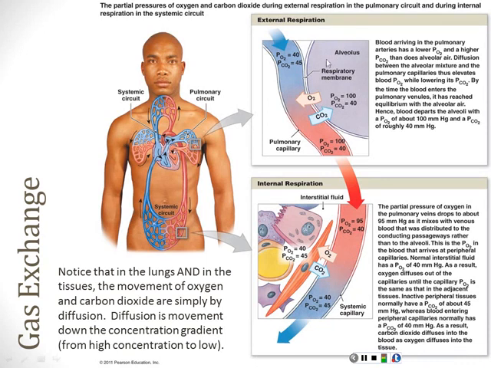functions because the air in the alveoli is kept at these numbers. If we were to stop breathing, the oxygen level in the alveoli would go down, the PCO2 level would go up, and this motion of oxygen and carbon dioxide would stop, or at some point even reverse. That would be respiratory failure, when the air in the alveolus is so similar to the air in the blood that nothing moves. So the reason why we ventilate or move air is to keep these numbers correct. All right, so this is the concept of gas exchange.